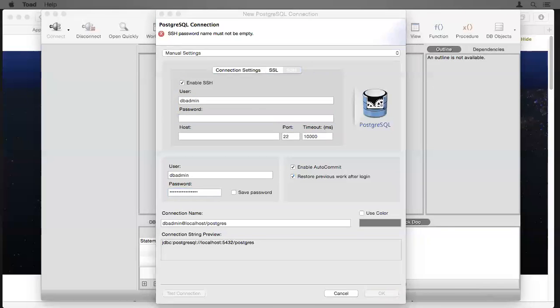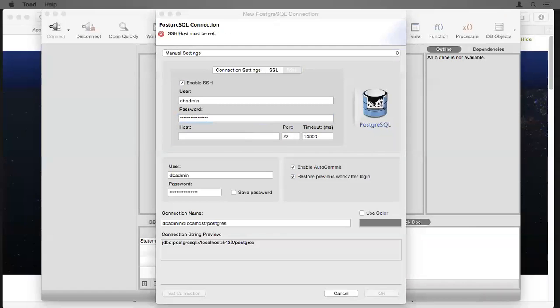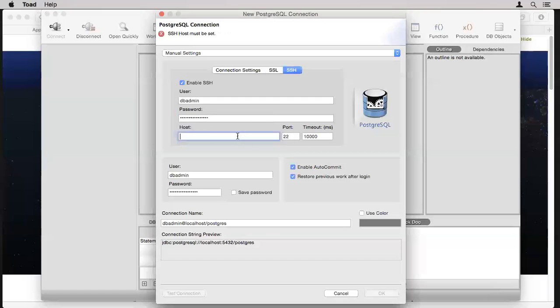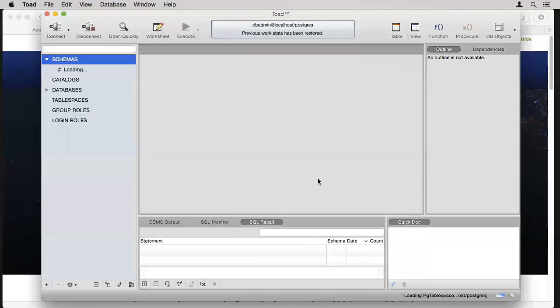Put in the tunnel password. And the IP of the cloud. All right, and this has connected.